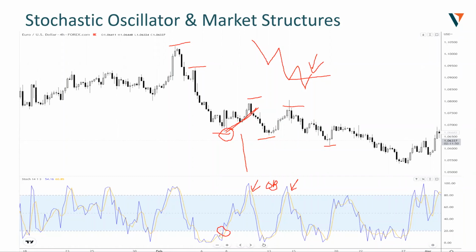So you can see that even though stochastics did exit this oversold region here, this is also characterized by a slight pullback before it continues to the downside. But let's pick another region. Here again, in a downtrend, stochastics once again exited the oversold region. The blue line is also above the orange line, which means this is a bullish signal. But if we take it blindly just based on stochastics, without considering market structure, taking the signal alone, you're only playing a slight move up before price continues to the downside.